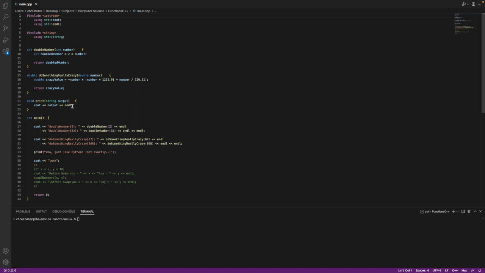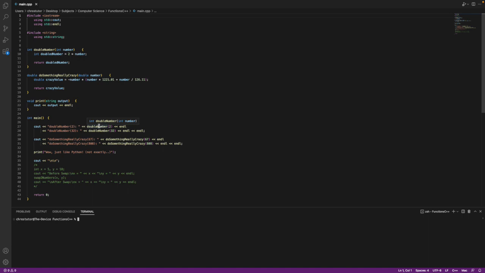And then lastly, we have an example of a void function. Maybe not the best example, but basically it's just a print statement, kind of similar to if you've ever used Python before. It's not going to return anything, but it has the cout in here, so it'll print something out. And I have already written some examples of the calls here.